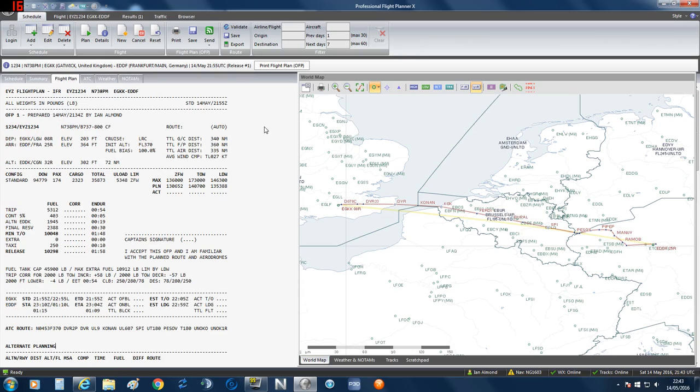So that's basically it. There's not a lot else to go through. Obviously there's loads of other bits and pieces that you can play around with. It's entirely up to you, but literally I just come in here and go through that routine, set up a flight, and it's all done for me.